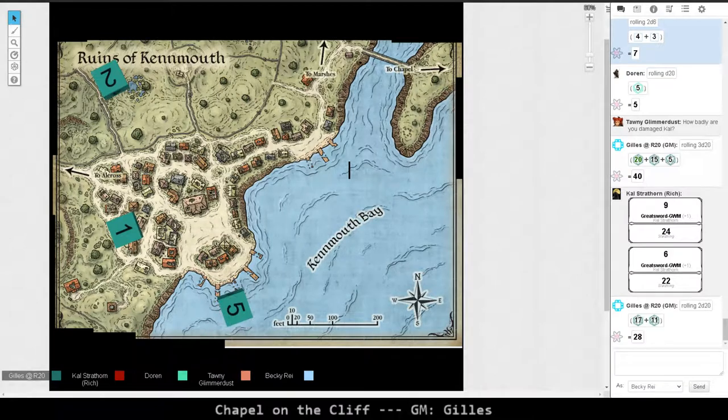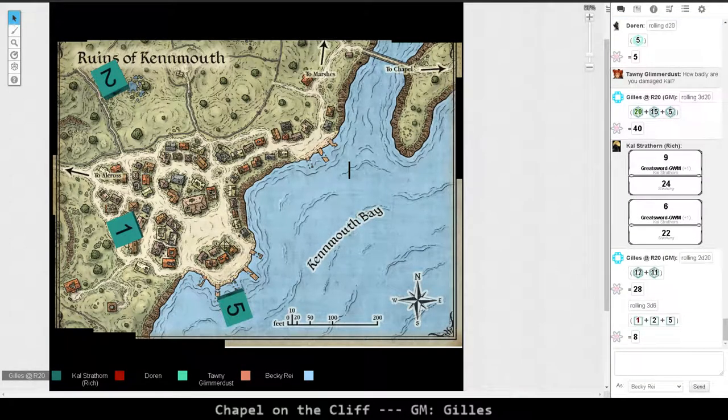Hold on. That's 8 damage. So 4 damage, it's halved. Okay. Uh-oh. At the start of each toad's turn. Okay. So you have been swallowed. It's dark in here. Well, you are blinded. Next, the toad is going to attack Tony.